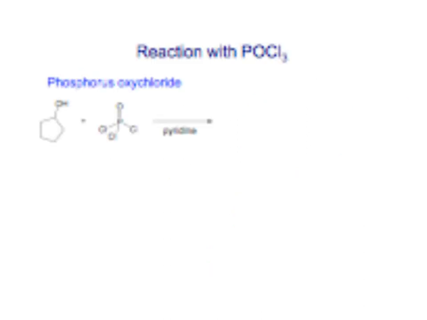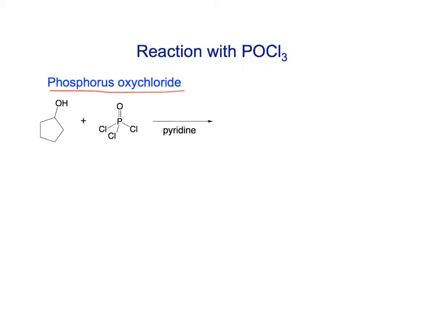So far, we've only looked at acid-catalyzed dehydration reactions, but some organic molecules are not stable to acid, so we would like to have conditions that are non-acidic. So the use of phosphorus oxychloride in pyridine is a non-acidic, actually more of a basic condition. So this might be your conditions of choice if your molecule is acid sensitive.